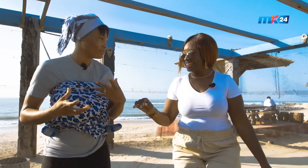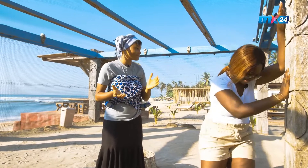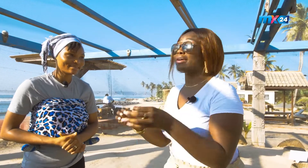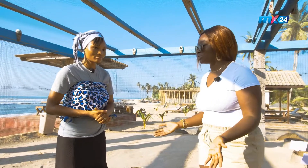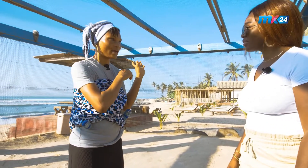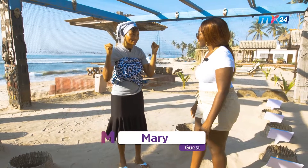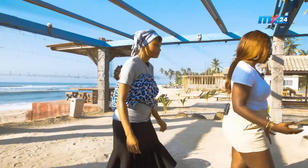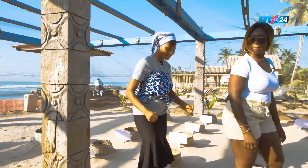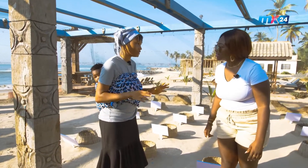Unfortunately, none hatched today — which is why we woke up so early, but we missed it. The staff member says the weather may be a factor; it rained three days ago. Some nests aren't due yet, but because the weather has been hot lately, some have hatched before their expected dates. Interestingly, when it's hot the hatchlings are female, and when it's cool they are male.